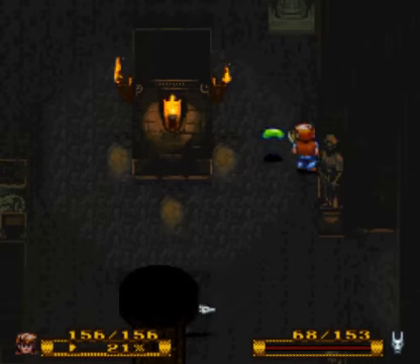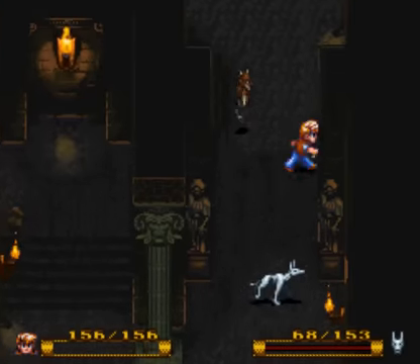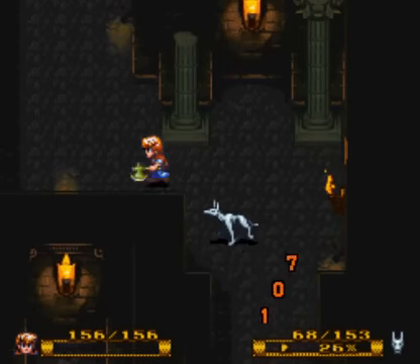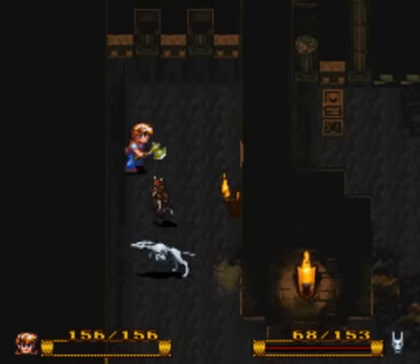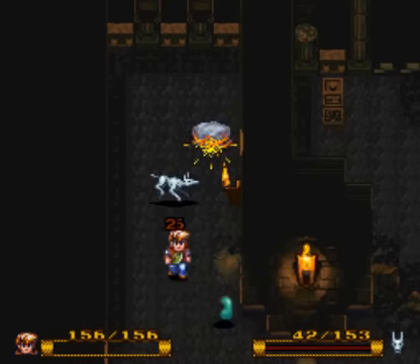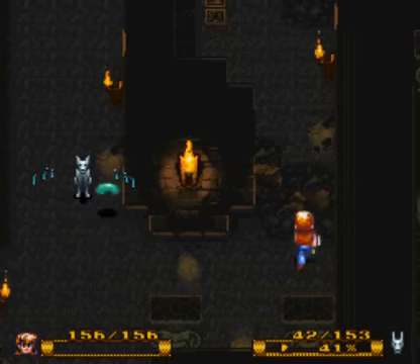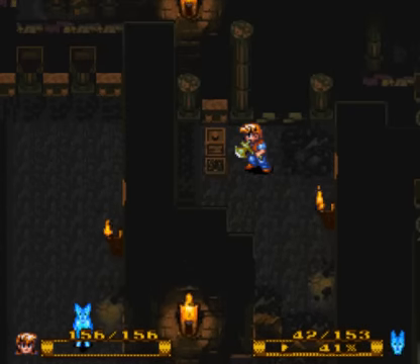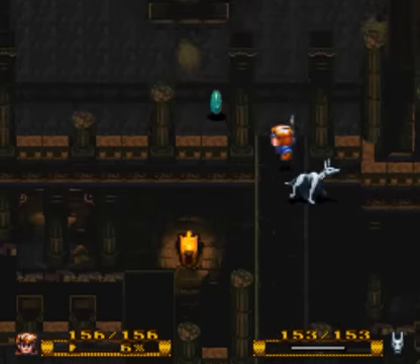And now this room should be opened up, I think. Aw, did it freeze? Now we're in this room. Let's see. I'm trying to remember how to do this whole room. Okay. Switch. Miss. Hit. There we go. On this side.